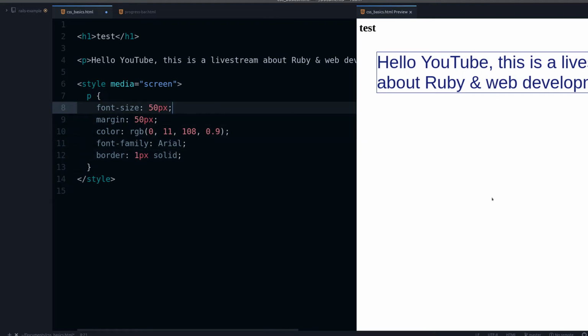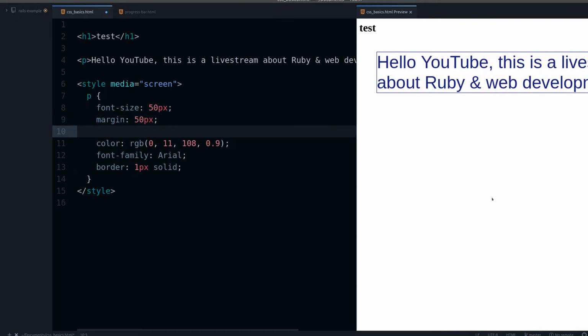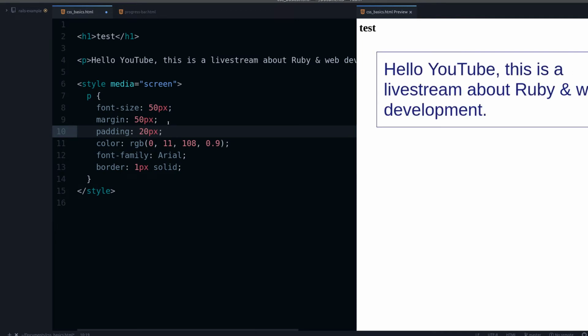Besides margin, you can also have padding. So margin and padding, what's the difference? Margin is outside, and padding is inside the content, and margin is outside the border. You will see this clearly when I add a padding here.